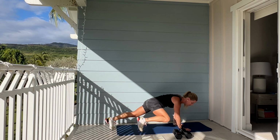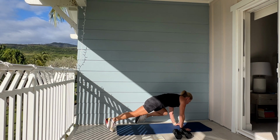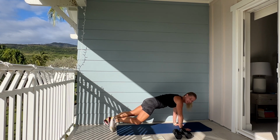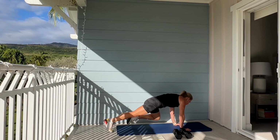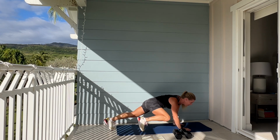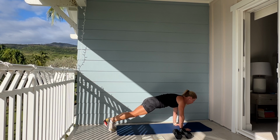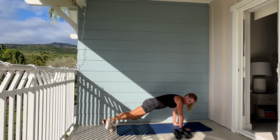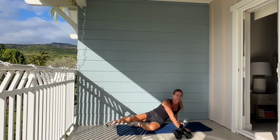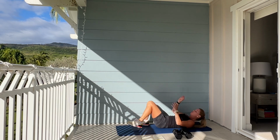Good. Make sure you're tapping your knee to your elbow each side. We have 10 more. Keep going, you can do it. Five more. Five, four, three, two, and one. Good. All right, laying on our back, we're gonna go into a basic crunch.